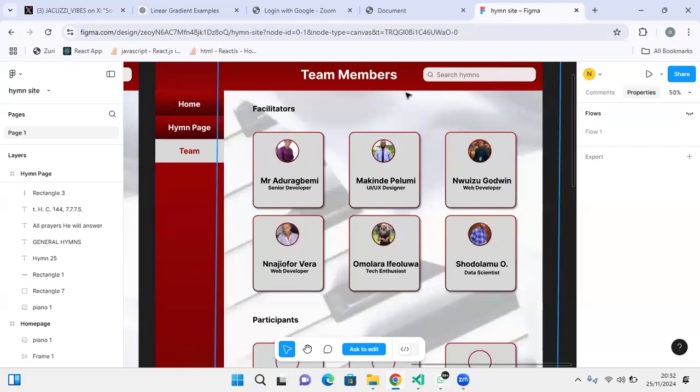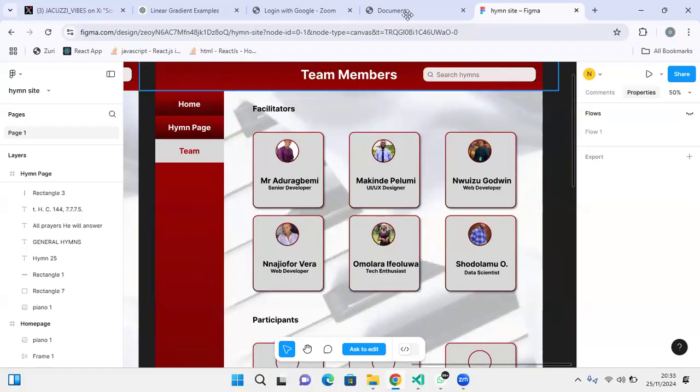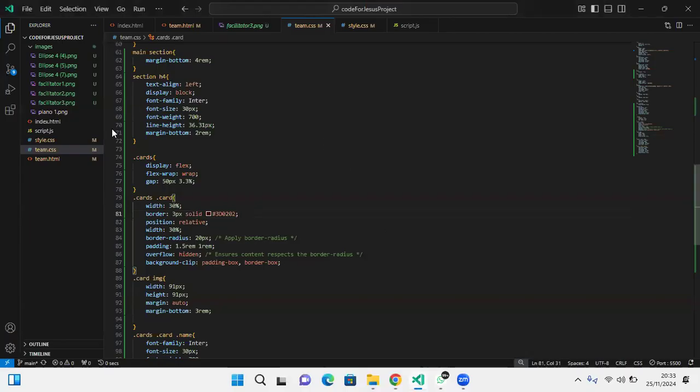There's something she has not done yet. What we have here is team, just team, but it's supposed to be team members, right? So let's add that. It should be under team.html.